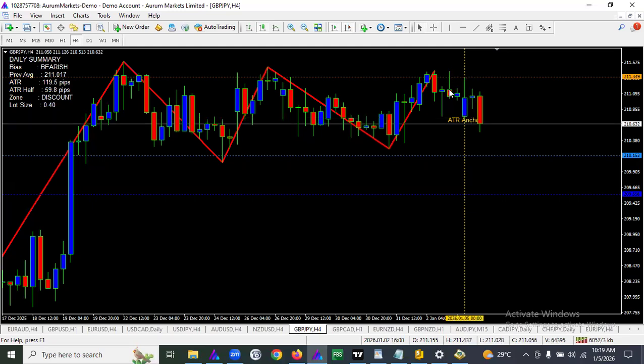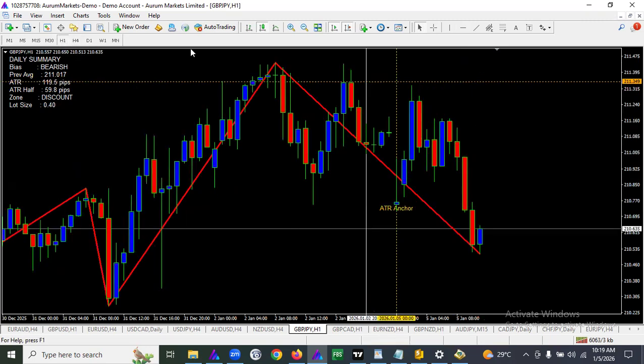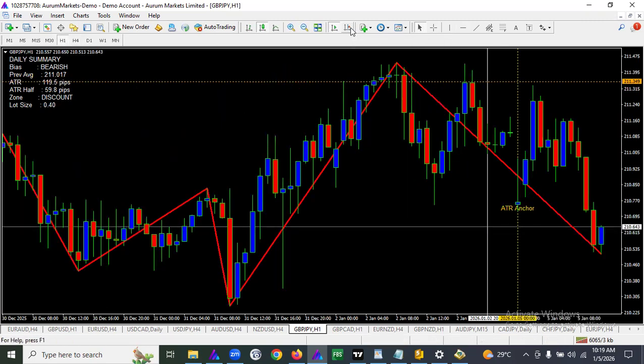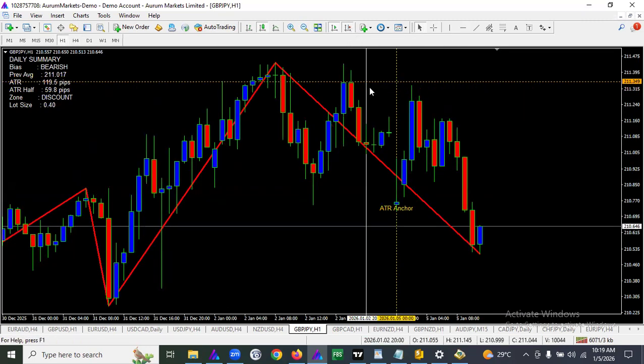If you go down to a lower time frame, this candlestick that formed here created a fair value gap. That's the reason for this sell. Let's just confirm. But you don't need all this. The indicator just does the analysis and tells you what you should do. You can see this fair value gap here. That's the reason for this pullback.